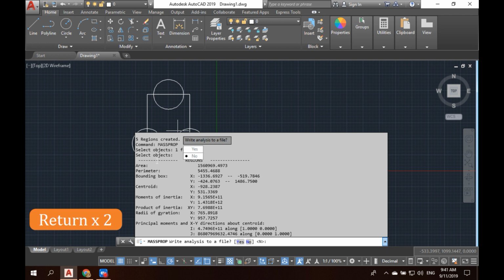It's gonna give you a lot of information that you can get out of the rectangle itself, like area, perimeter, bounding box, centroid, moments of inertia, product of inertia, a lot of things. Now for area, you can just type AREA and get the area of the object, but these other things you can get out of the object itself without converting it into a region.